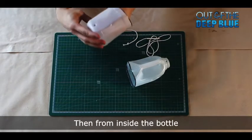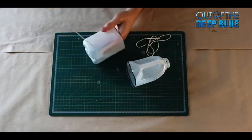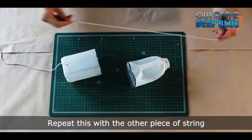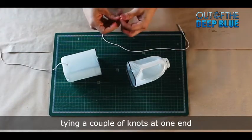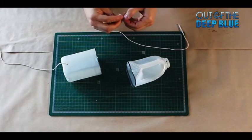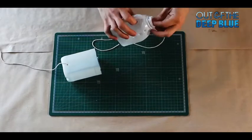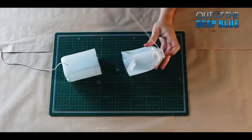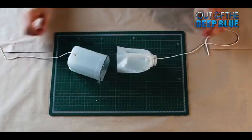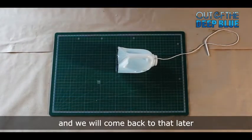Then from inside the bottle, thread the string through the hole. Repeat this with the other piece of string, tying a couple of knots at one end, and then threading it through the hole nearest the handle. Set the bottom half aside, we'll come back to that later.